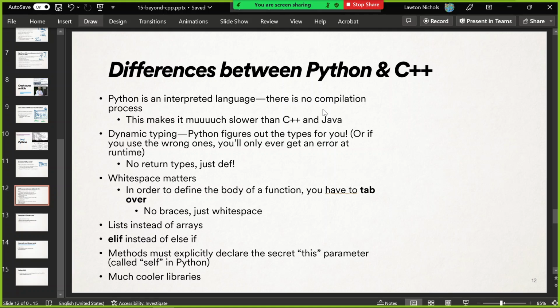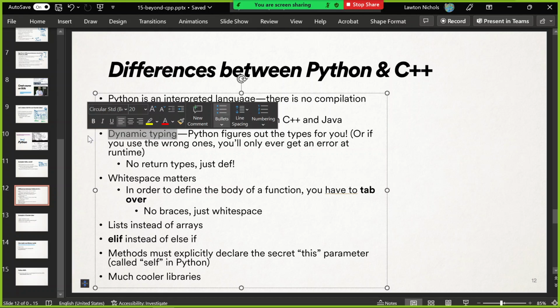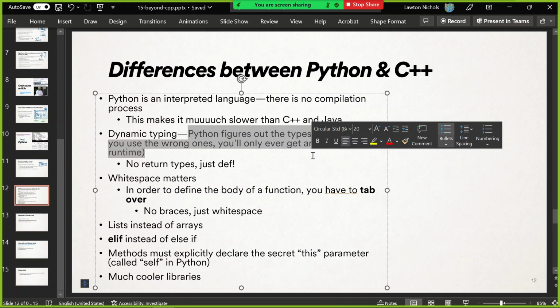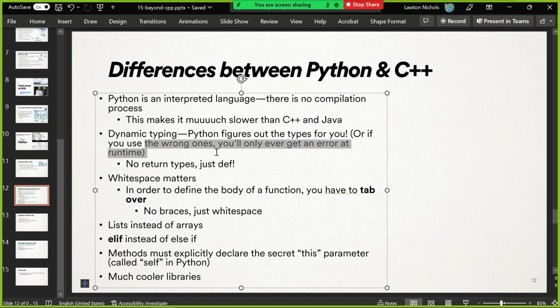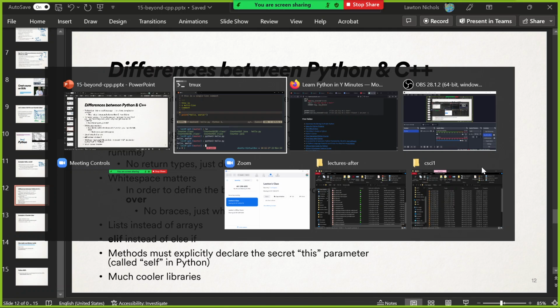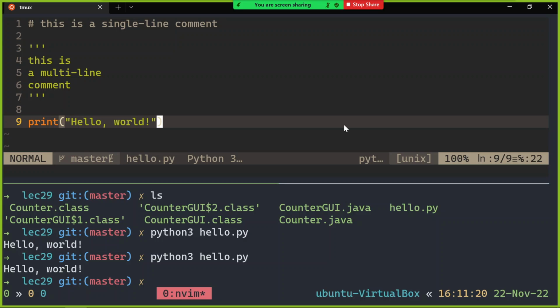So let's see, what do I want to do next? Before the counter class, at least. All right, so the next thing is called dynamic typing. Python doesn't really care too much about the types of things like C++ and Java does. You don't have to say int x, bool y. Python just will figure out the types for you. And because it's not compiled, if you use the wrong types, you're going to get a runtime error. There's no such thing as a compiler error because there is no compilation. So that might not be a good thing. Some people don't like that.